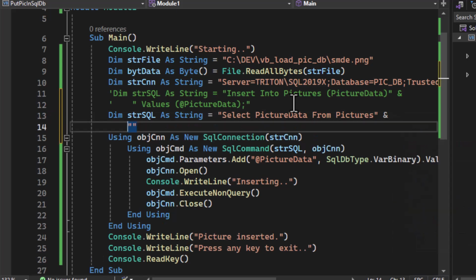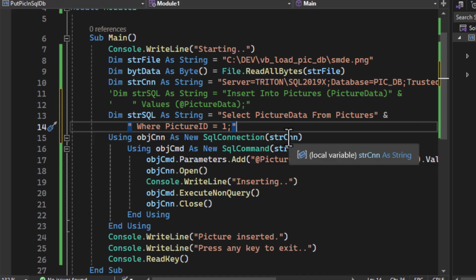That's the main thing, is selecting a single row where we can get the data out of there into a file or something like that. And so we'll put picture ID equals 1. In your application, you'll probably put picture ID equals whatever picture you're looking up. But we'll hard code that one in here just for demonstration.